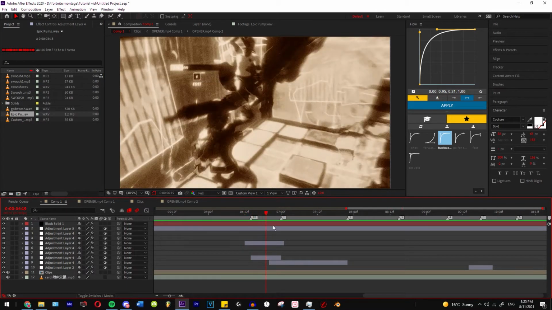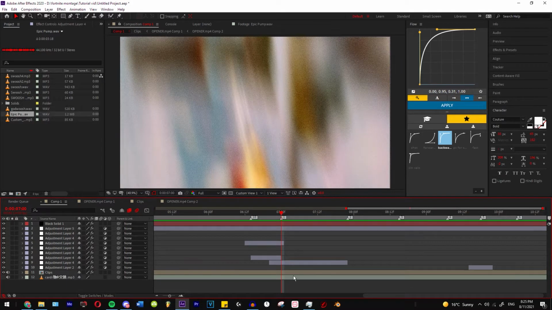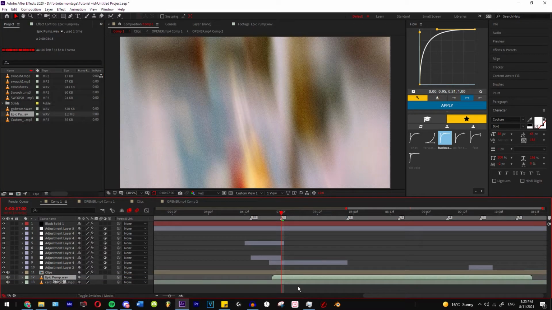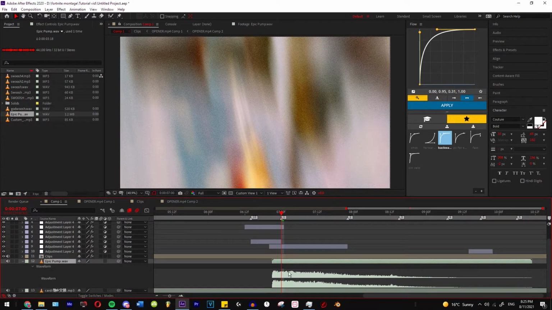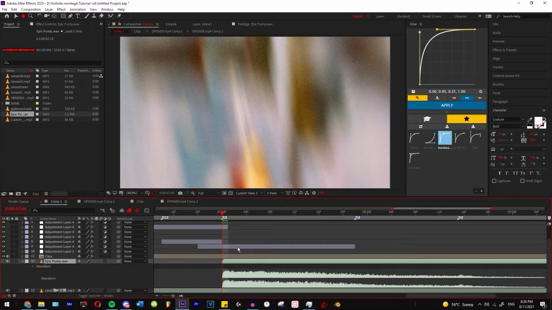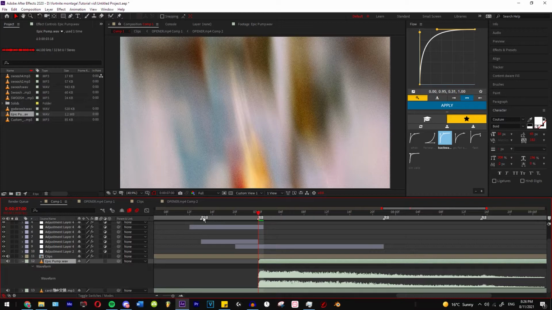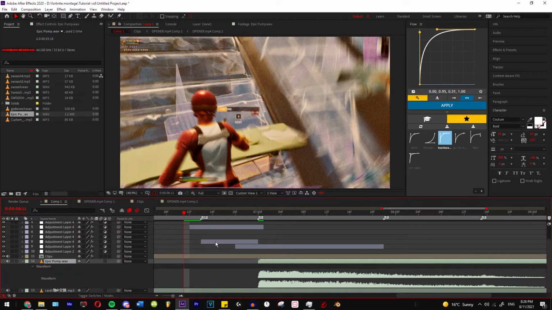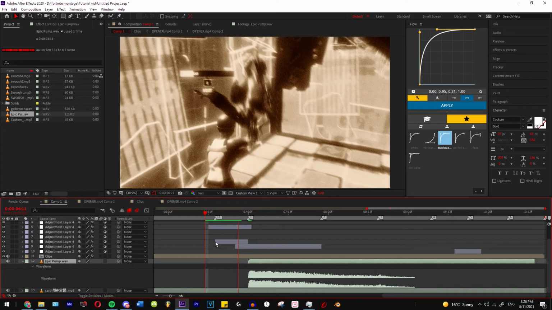So what we're gonna do is head over to where the shot starts and drag in the shotgun sound effect underneath the clip and double click L and find where the shot starts. So once you find that, put it at the start and let's just quickly play that through and see what it sounds like.